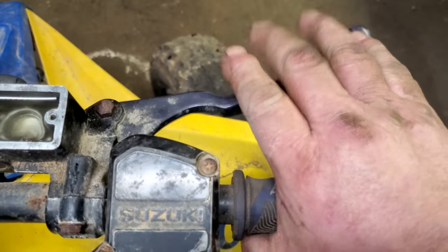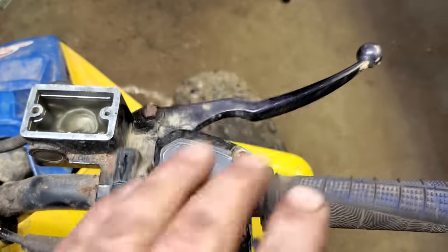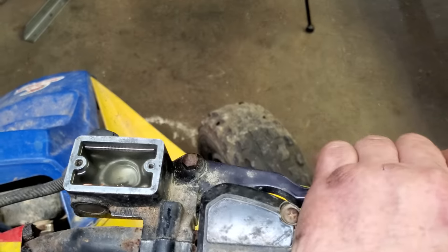Y'all look at this right here. That's pretty doggone good pedal. Yes, sir. I'm going to let it set till tomorrow. And if it's still got pedal like that, well, we're going to call it good.